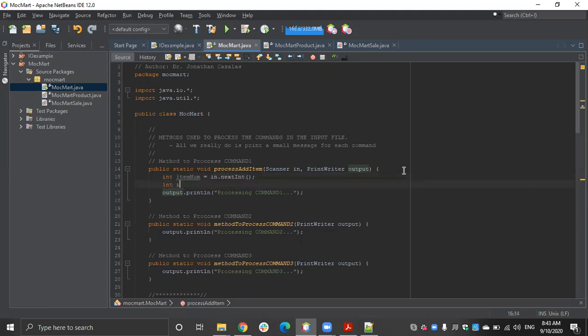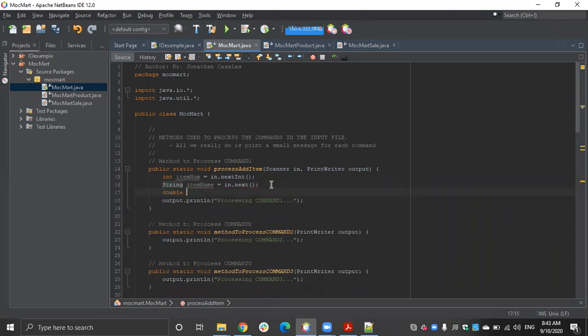Easy. Item name is a string, so it's n dot next. Then double, I believe it was: item price equals n dot next double.